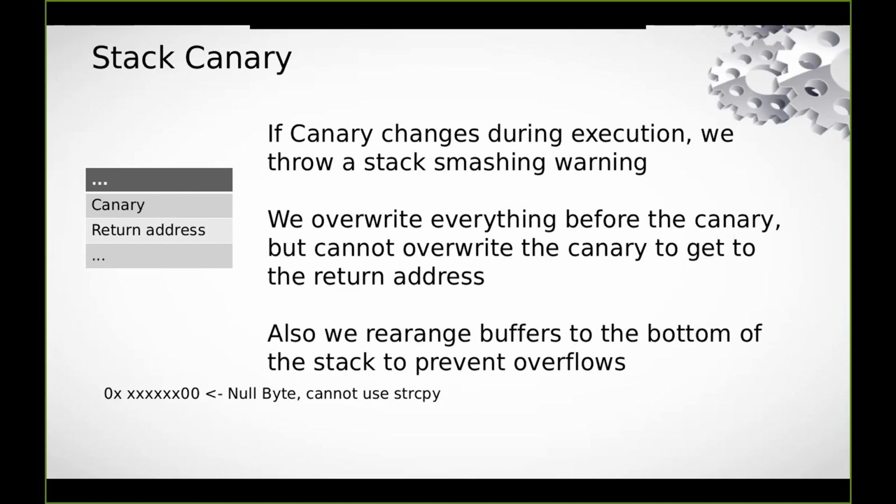Now, one important thing to remember is that all forked child processes have the same canary, because a canary is created at initial runtime of the application. And the way that a fork system call works is it copies the entire stack, copies the entire application, basically makes a duplicate of it and lets it continue running. That's how the fork system call works.